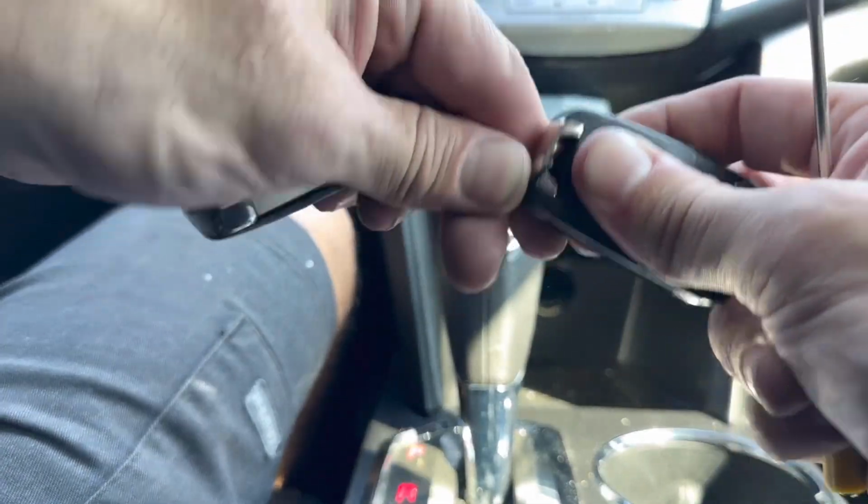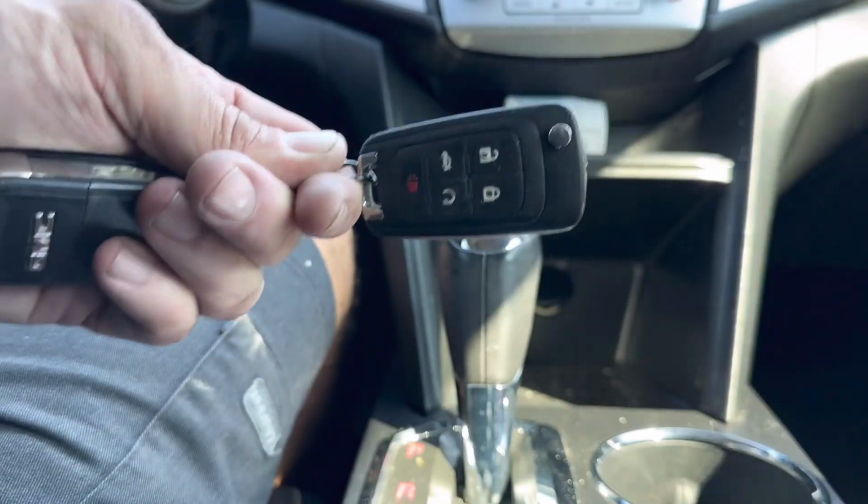But you just get the cover, stick it on here, snap it back on, and the key goes down. You're done and good to go.